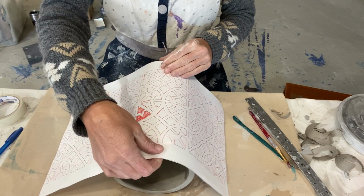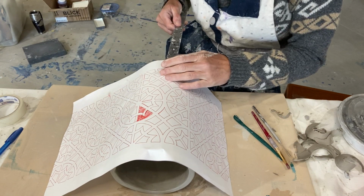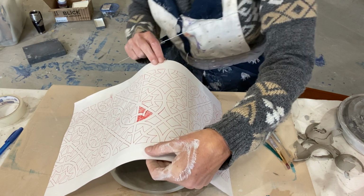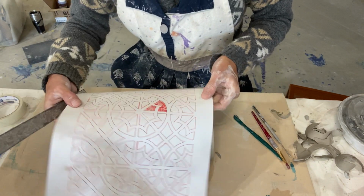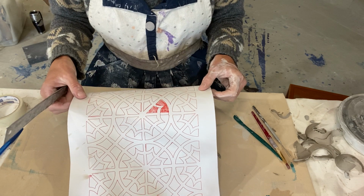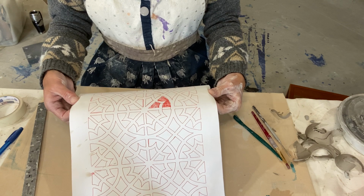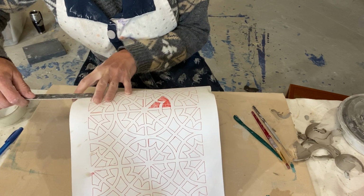So this paper is not the exact size. So this is probably, let's see how big this is. So that's 1.25 inches, and that's about 1/2 inch. So I tell you what I'm gonna do. Well, if you wanted to, you could trim this off if you have what I have, and you could just cut this so you know you're right in the middle. I'm just gonna fold mine over and kind of eyeball it. And then I'm gonna measure it. So 1 inch.